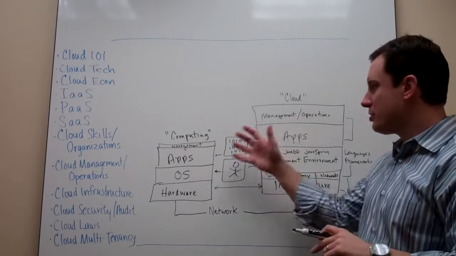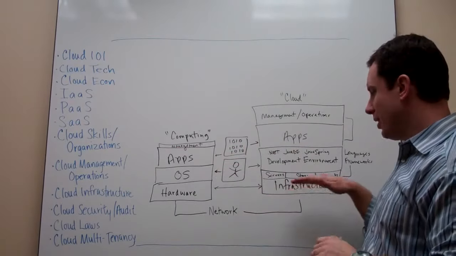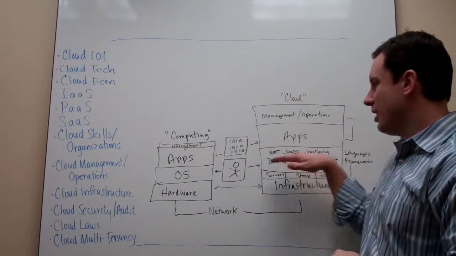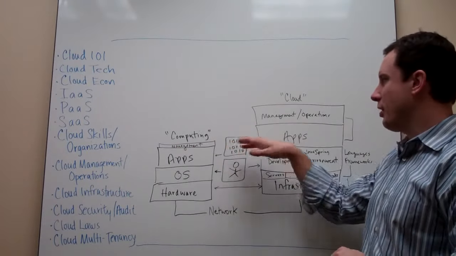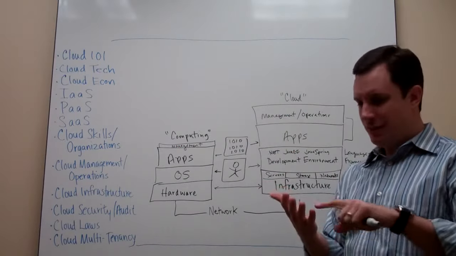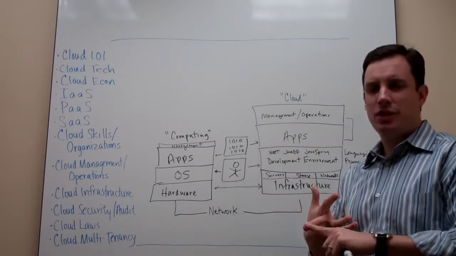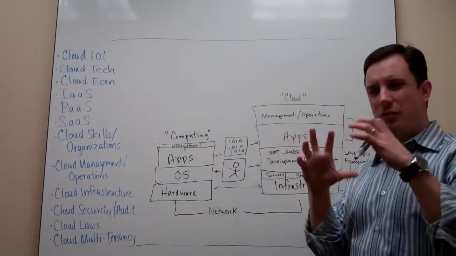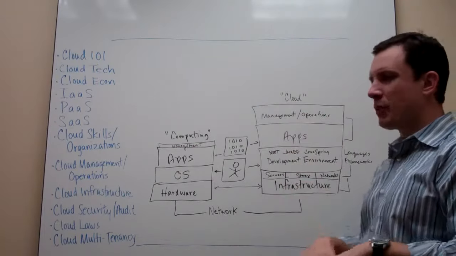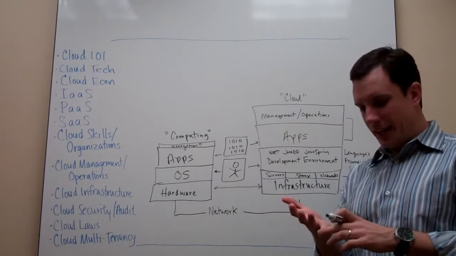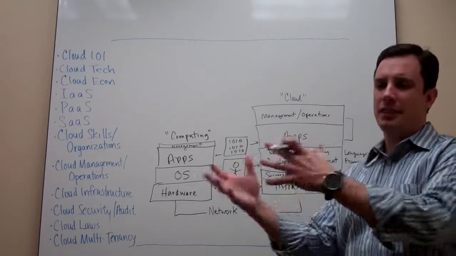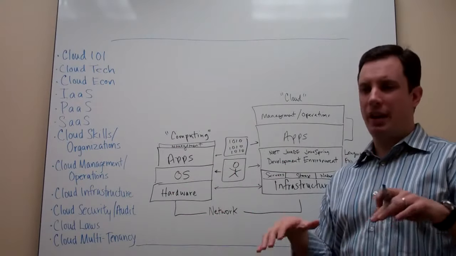Okay? So you can see the natural correlations between what is hardware and infrastructure, what is the OS and development environments, what are applications and how those map to each other, and then where management and operations, whether this is called orchestration, automation, dynamic provisioning, management, all those words and functions, become a very, very important piece of being able to say, whenever I want resources, I can get them on demand. It means I don't have to ask IT organizations, I don't have to ask a procurement office ahead of time that I need these resources.